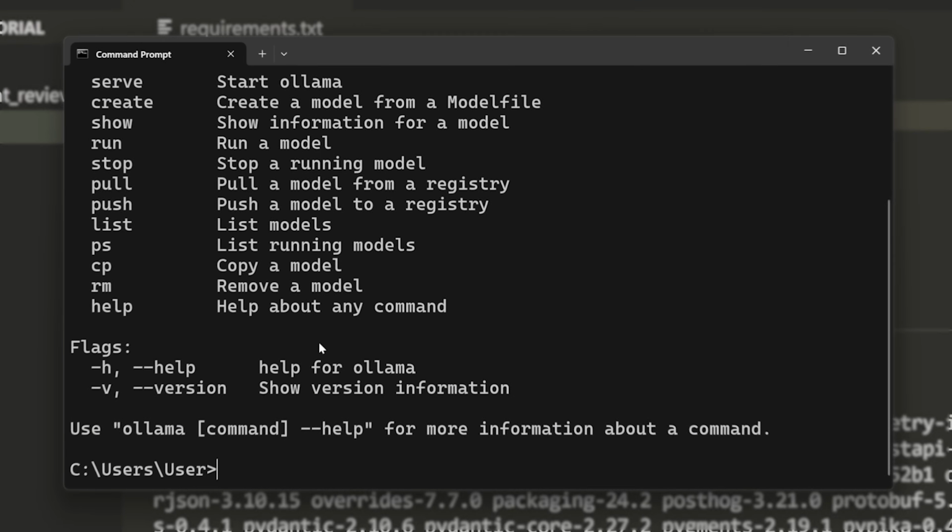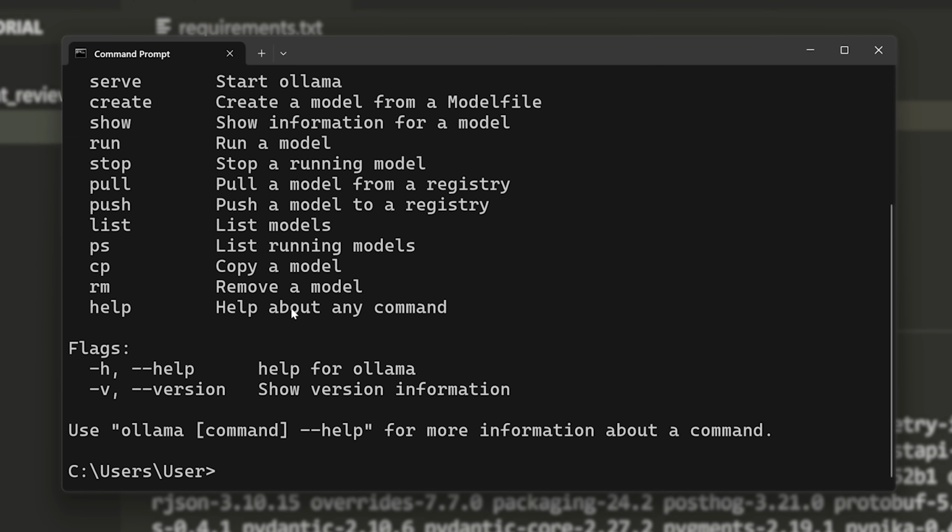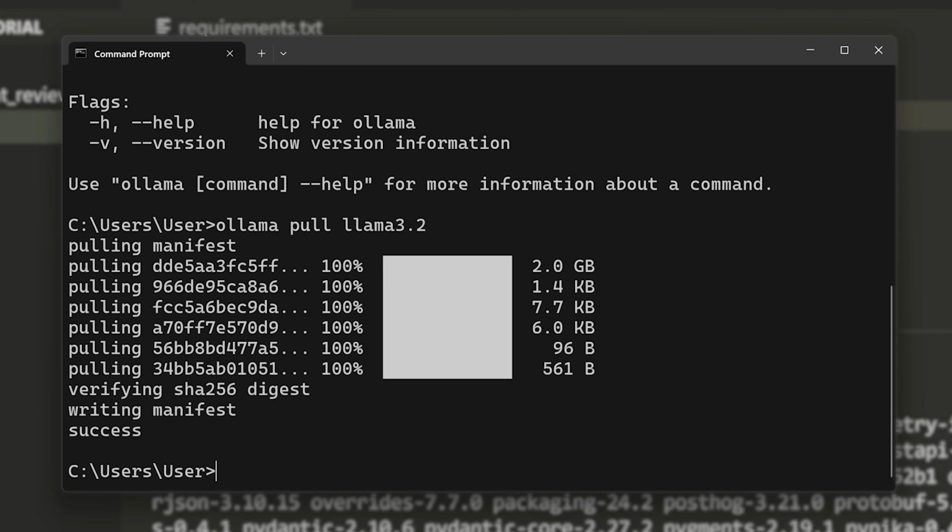Okay, so we're going to go into our terminal, and again, we're going to make sure that the ollama command works, and then we're going to type ollama pull, and we're going to start by pulling the model llama3.2. Now you can pull any model that you want. You can go look at the directory, but I'm going to go with 3.2. Once that's done, okay, you can see it's here because I already had it downloaded. Then we can move on to the next one.